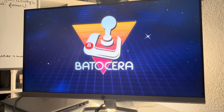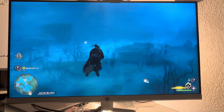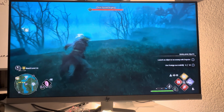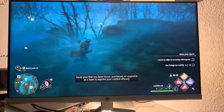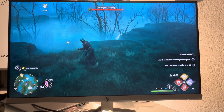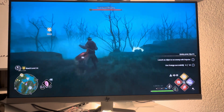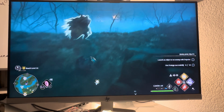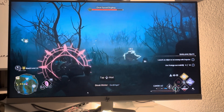If you've been waiting to receive your letter to Hogwarts, now's your chance — streamed right to your Batocera device. Hogwarts Legacy is visually stunning, with an open world full of intricate details. For the best experience, set your resolution to at least 1080p and adjust the bitrate to around 20 megabits per second. This way you won't miss a single detail of the magical creatures, spell effects, and Hogwarts itself. Launch Hogwarts Legacy and dive into a world full of spells, potions, and adventure. Batocera's low-latency streaming keeps the experience smooth, so your exploration of Hogwarts and the surrounding lands feels as enchanting as ever. With Moonlight, you'll experience the magic of Hogwarts right from your living room — discover hidden secrets, duel dark wizards, and explore the legendary school of witchcraft and wizardry.